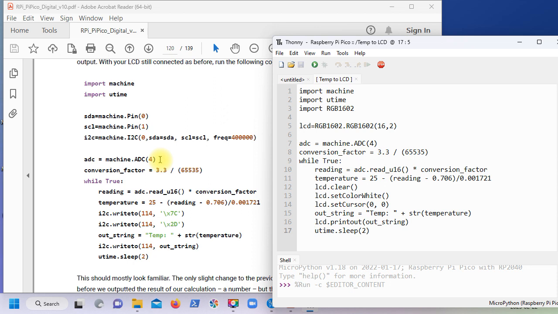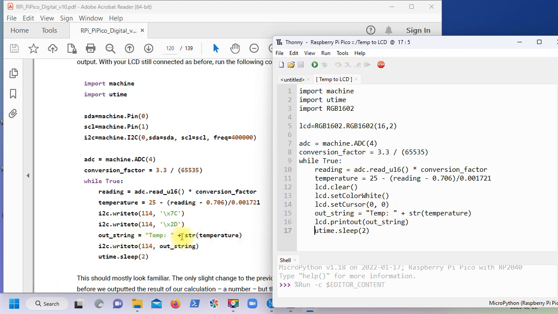We can then run the code as it's shown in the book until we get down here where we actually clear the SparkFun display. We're going to do that over here with the Waveshare library. We can do an LCD clear, which will clear the display for us. We can set up the backlighting as being white, and we can set the cursor to the first column, the first row.